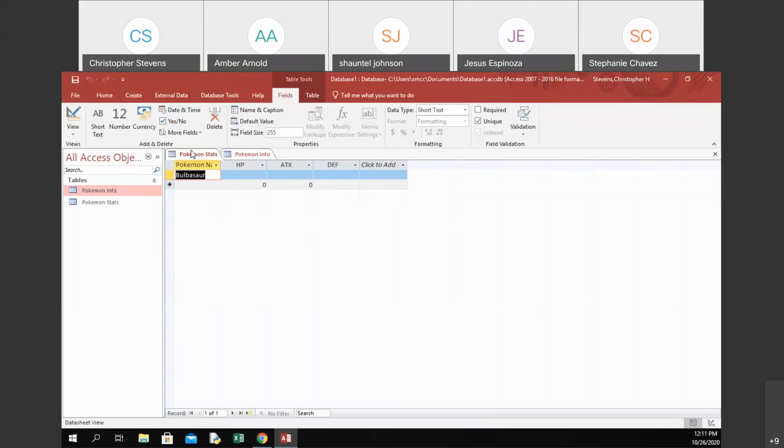What is the primary key for this table? Oh, it's the Pokemon name field. They have the same primary key, and the data that would go into that field would be the same, right? Because they're both the Pokemon names. There's no difference in that. Now, if I really wanted to, I could put 10 different Pokemon between here, but that wouldn't be for this assignment. And just being realistic, why would you want to have different Pokemon there?